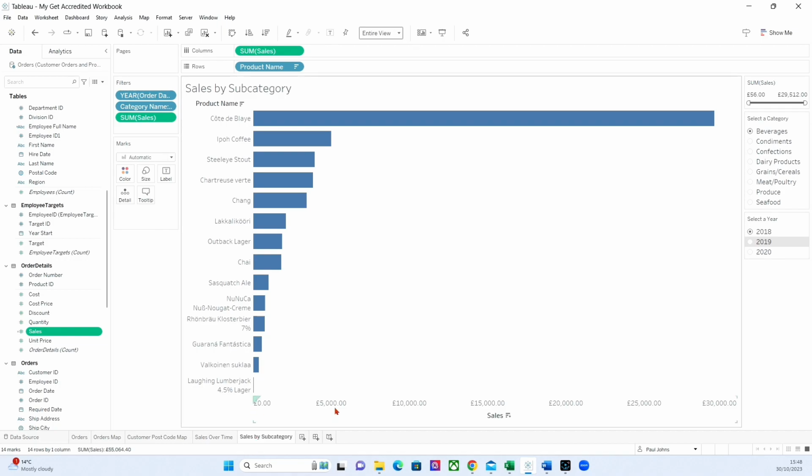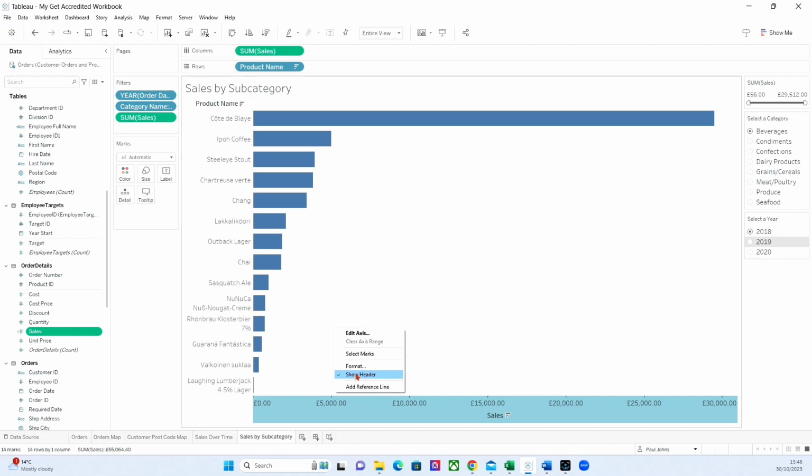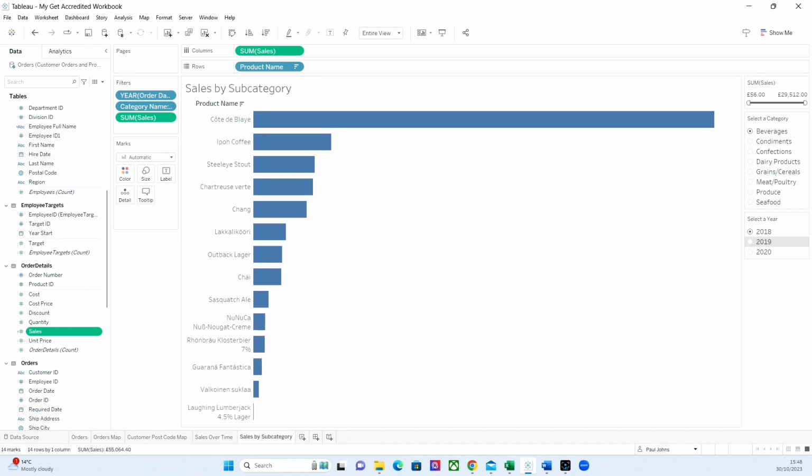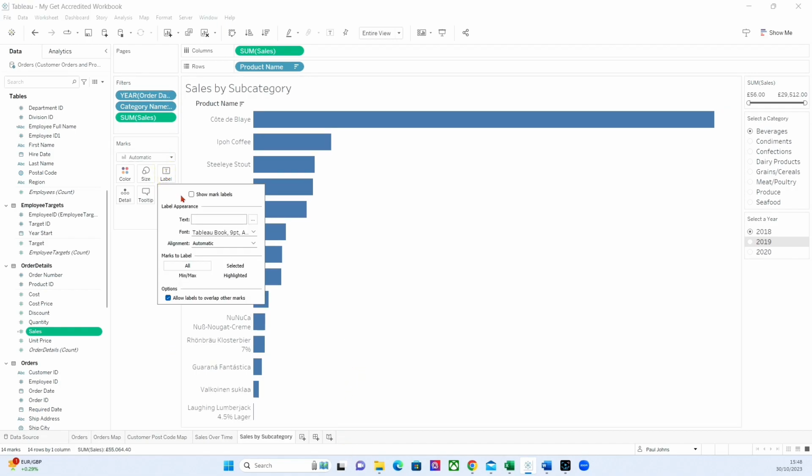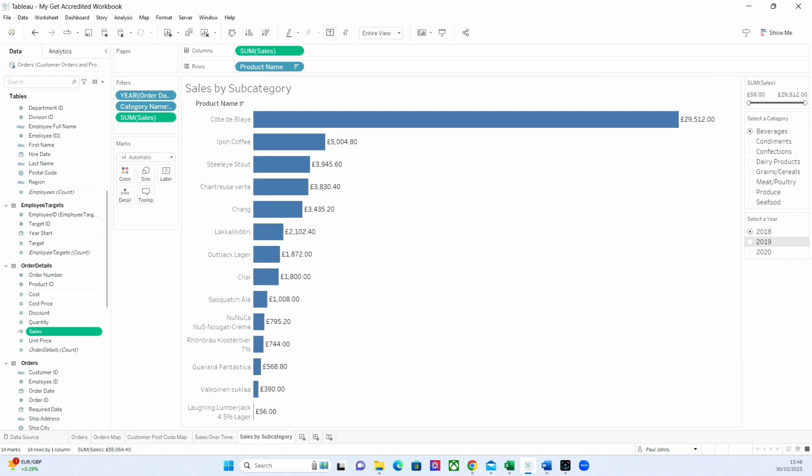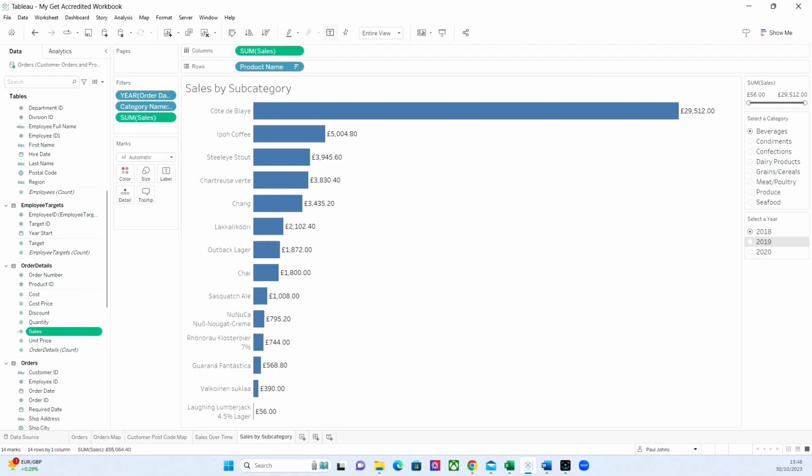I'm going to right click on the sales axis and unshow the header so we're not showing the axis, and then we're going to click on the label section of the marks card and show our mark labels. We're also going to right click on the product name field header here in the canvas and hide field labels for rows.